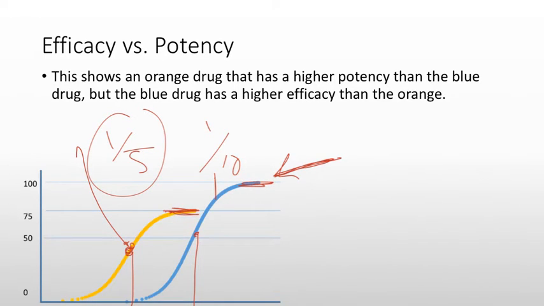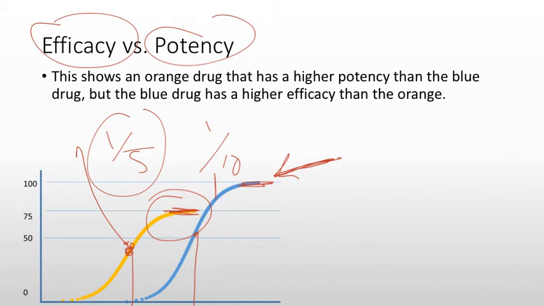If I'm talking about something that is going to block pain, let's suppose I'm getting a surgery on my arm, and I'm looking at a drug that is going to block the sensation in my arm during that surgery. I don't want something that's going to work 80%. I don't want to feel 20% of the knife cutting into my arm. And so you can see how efficacy is considered to be far more important than potency. In fact, things that are highly potent tend to have a very low therapeutic index.